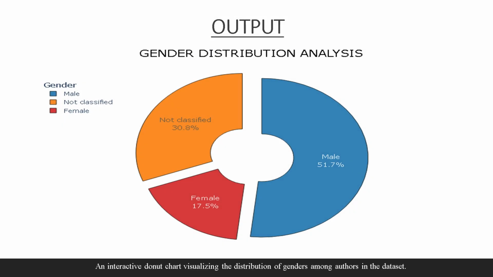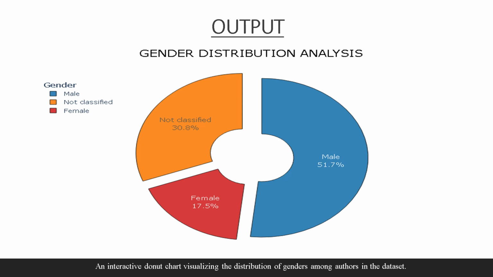The project created a web-based app using Python's Dash and Plotly libraries. The app displays visualizations and analysis of gender diversity in computer science publications using the DBLP API data. I will provide you with a comprehensive demonstration of both my code and the web application in the later part of the video. Now coming to the output.